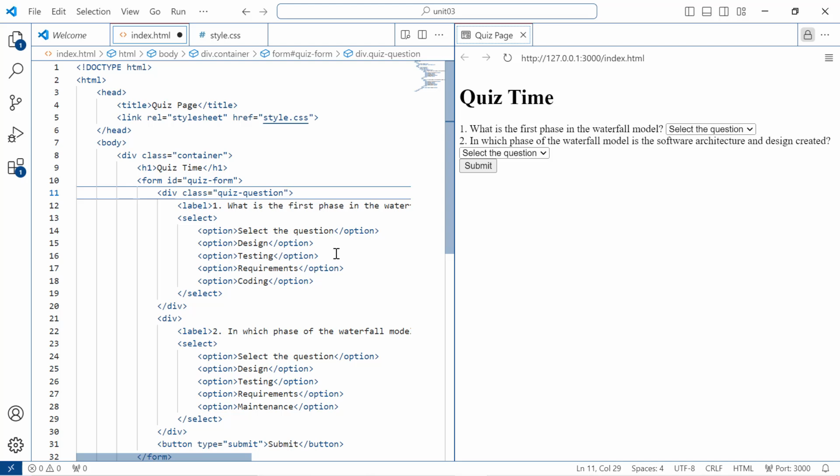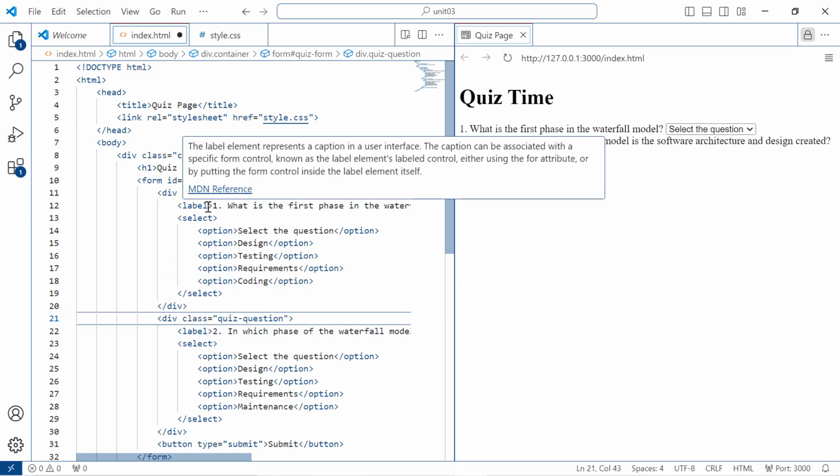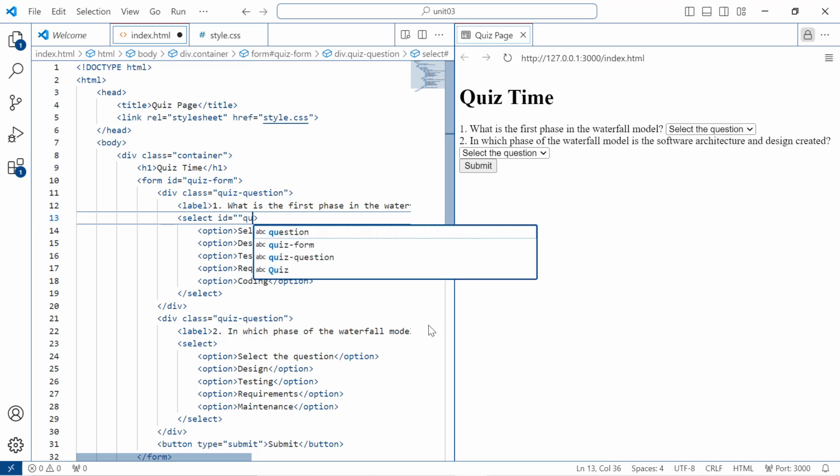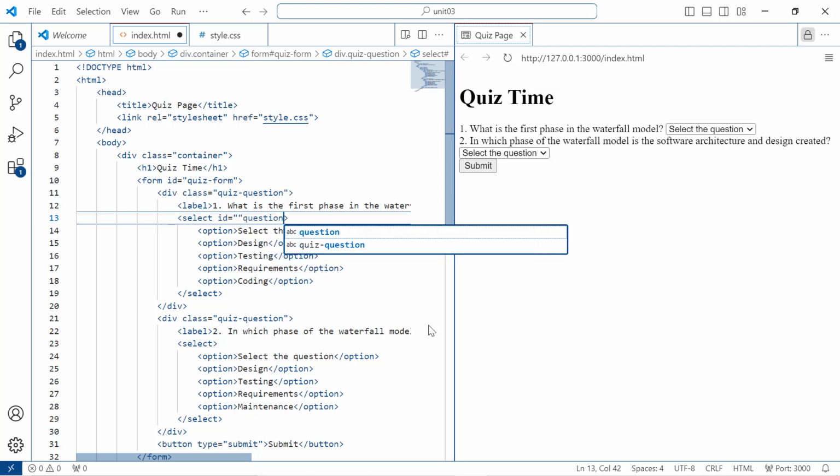The same can be used for the second division also, so here I am giving the same thing. Then for the label, in order to bind the label, we need to provide an ID for the select. I am giving it as question1. Question1 is the ID, and the same ID I need to use for the label also.